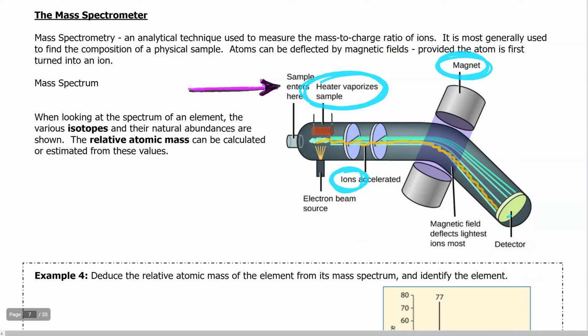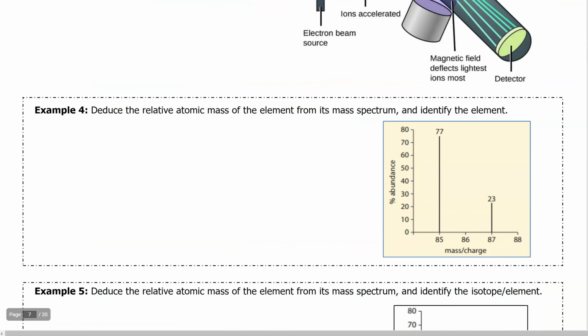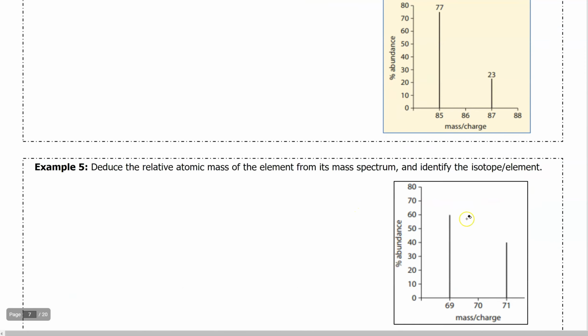Now, a mass spectrum is what you're going to be looking at in class, and it's going to be provided, and you just have to be able to do a quick bit of math. So let's track down here and look at that. Okay, so you have two types of mass spectrum. You can have one like this where they have the percentages, and they even gave us the percentages of each of the isotopes. Or down here, same thing, except they didn't give us the percentages. We'd have to come up with them.